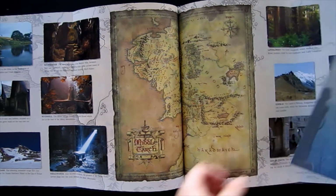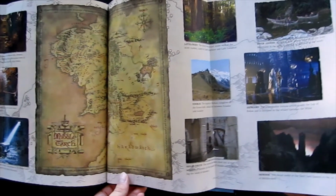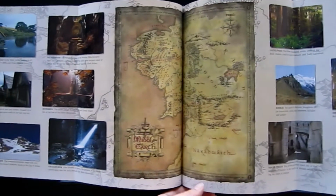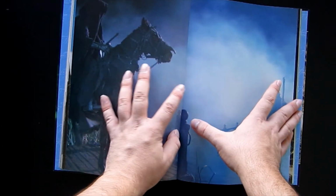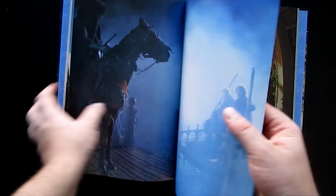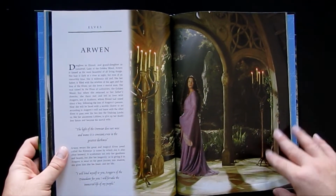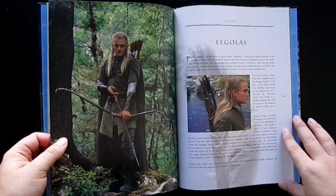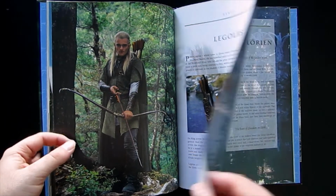Instead, what we've got is the laziest, most uninspired collection of text and imagery I have ever seen. In an example of how brain dead most people are, there are actually 5-star reviews for this book on Amazon, like a lot, and reading them, it seems to be people, like they release these books before the movies, so I imagine it's people buying them before they've seen the movie and just sort of enjoying them based on their excitement and anticipation of the release of the film, almost like the book is a sort of pre-memorabilia.